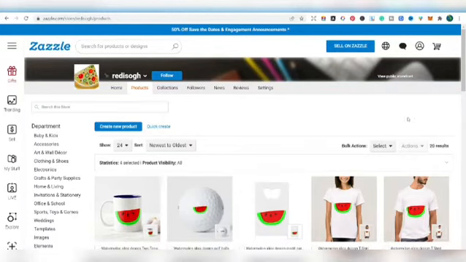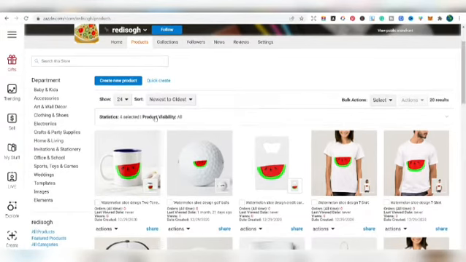Now onto my laptop, and I'm going to show you the further process of this particular question. This was the dummy store that I made for the tutorial showing how to open up a Zazzle store. I'm going to leave that video in the card section above if you want to check it out. I'm going to use this same dummy store for today's tutorial, so I'm going to quickly go to the option create new product.